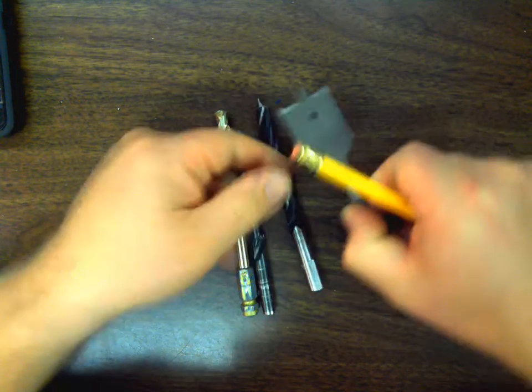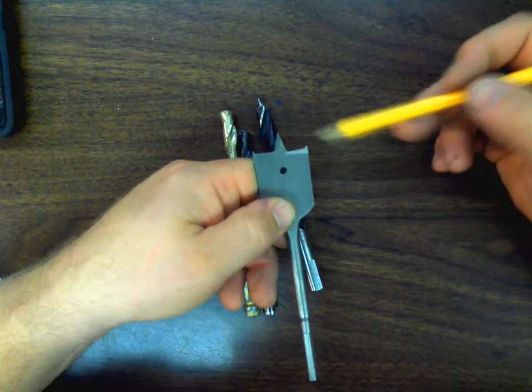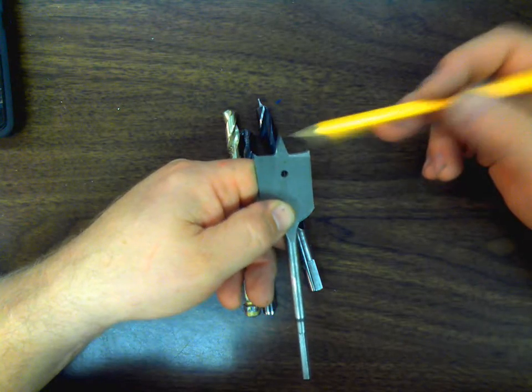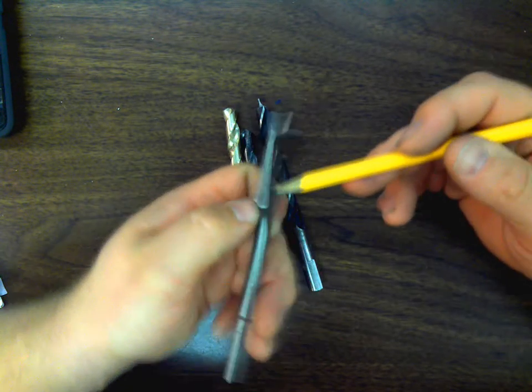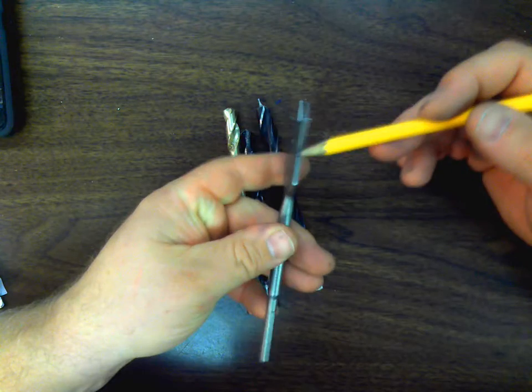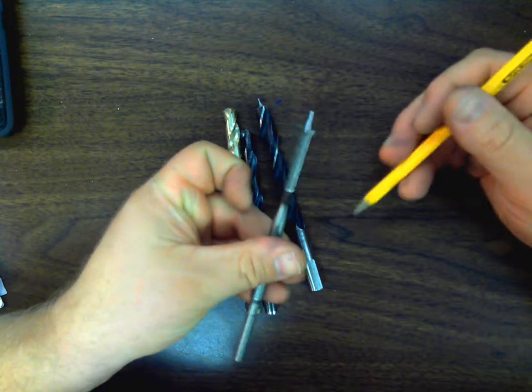So again, you want to know what we call these. Just some proper terminology to use here in the wood lab. The tip or the point of the drill, the flute, and the shank. That's all for today.